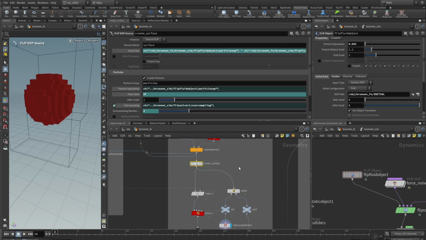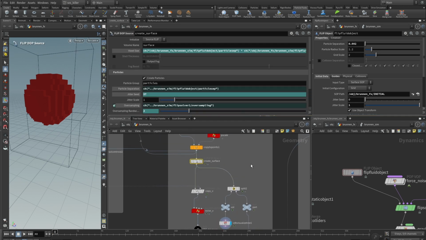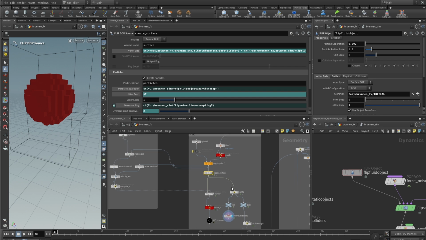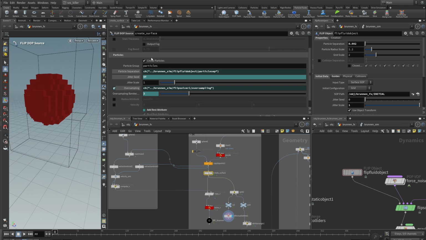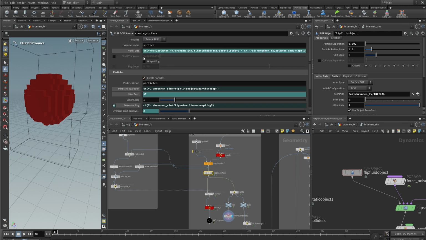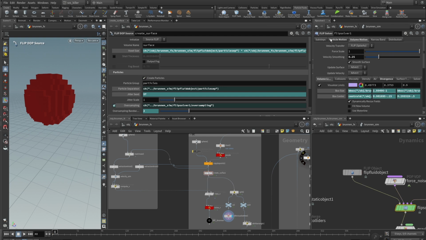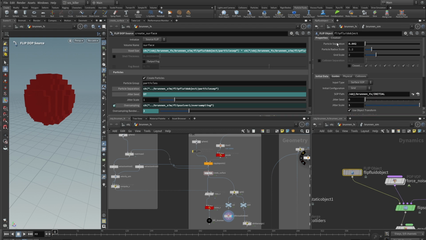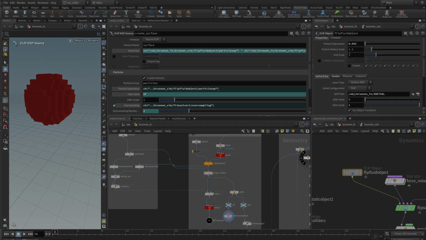the flip simulation is the sum of particles and volume. You will see it here because you have this volume tab and also a particle tab. Inside your flip solver, you also get this particle and volume tab. And also here, as you're already familiar with, some parameters have a connection to particles, and some of them have a connection to volumes.